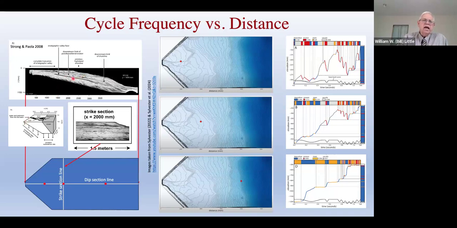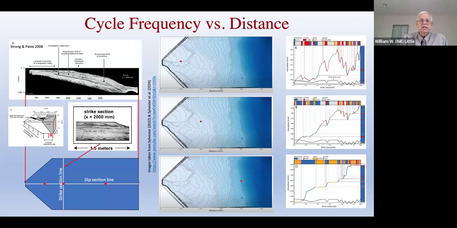They have it designed so that they can control and change the rate of sediment input, the discharge. They can also lower and raise base level, but they can also lower and raise the basin floor to represent tectonics. What they've done with this experiment is basically modeling a passive margin in which there is a hinge. The basin is deepening out away from the source area. They hold this at a constant sedimentation rate and a constant subsidence rate.